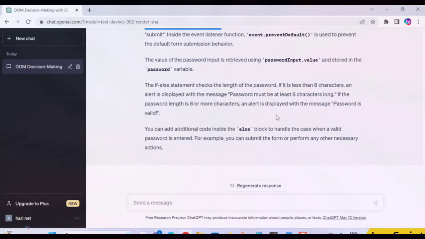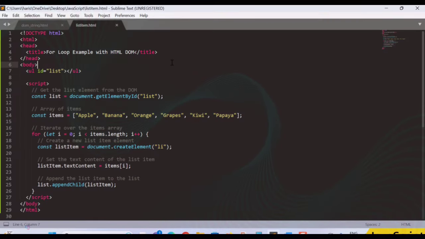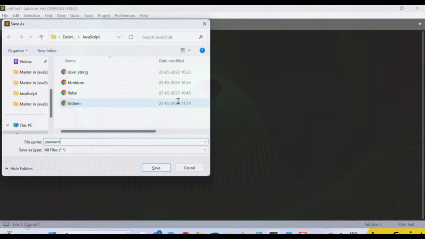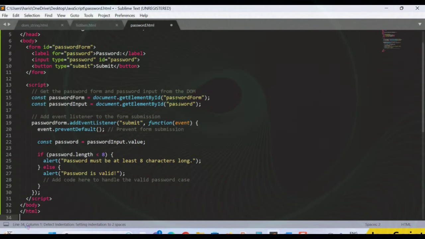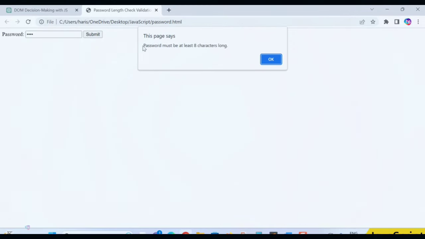step by step. So now go here and copy this code, go to your favorite code editor or Sublime Text editor, and take a file password.html. I'm taking it as an HTML page, pasting the code without any manipulations, right click, open in browser. Let's test it, I have given only 4 characters, submit. "Password must be at least 8 characters." The alert happened with JavaScript and the DOM object, showing how we control it. Now I give 4 more characters, submit, and the password is valid.